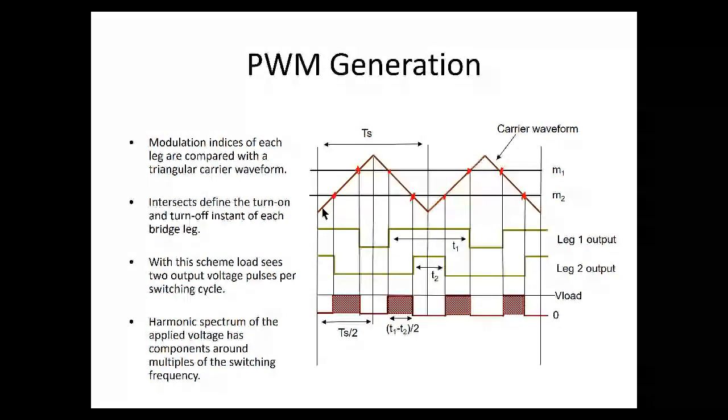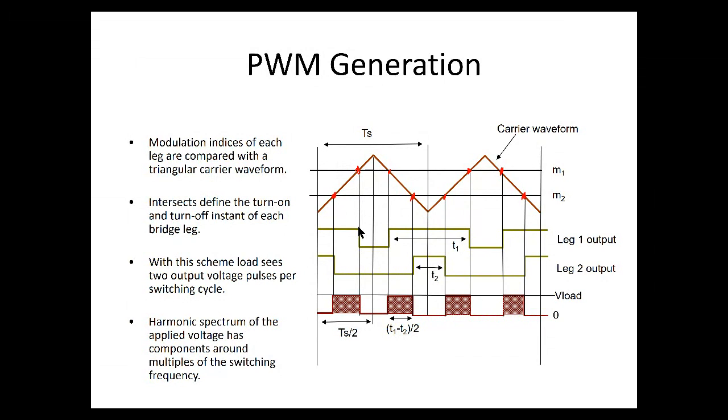So we'll go to M1. It is above the carrier. If you come down, see it starts high. But between here, it goes below the carrier, so it goes low. The two signals are going into a comparator, so that this wave can be realized. If we look at M2, the modulating signal is above, so it's going to start high, then between this switching point and this switching point, it is below the carrier waveform, so it goes low. That is what happens, and it goes on and on. You can work it out later. So leg 1 and leg 2, this is what you have at the output.